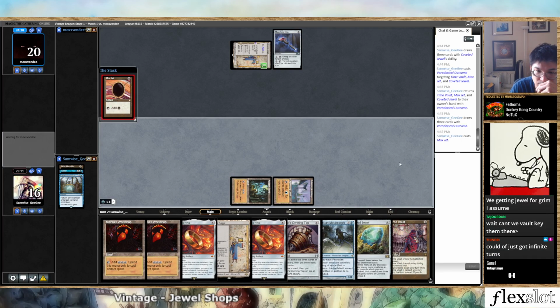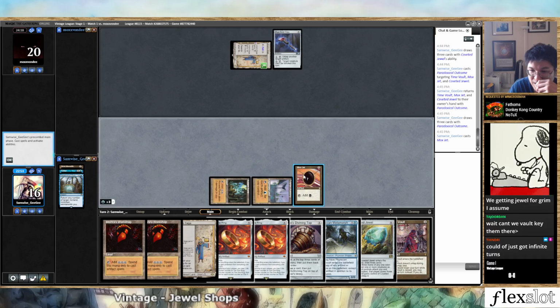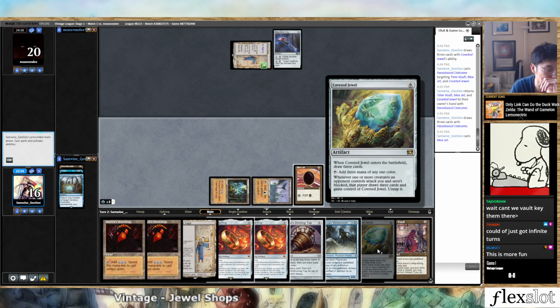Do I have Vault Key yet? Doesn't look like it. Oh, it's possible I shouldn't have picked up the Jewel, actually. That was a mistake, I think. Oh wait, I should have Vault Keyed. Whoops. Yes, that was a mistake. Also, picking up the Jewel is also a mistake because of Metamorph. I just realized that. I could also Metamorph their key, but I'm one short of killing them, which is the other reason not to pick up the Jewel.